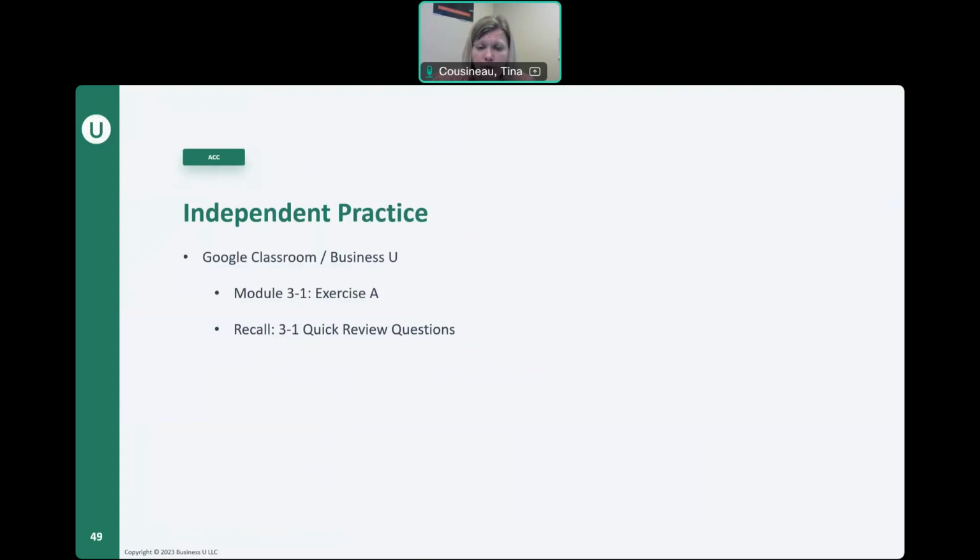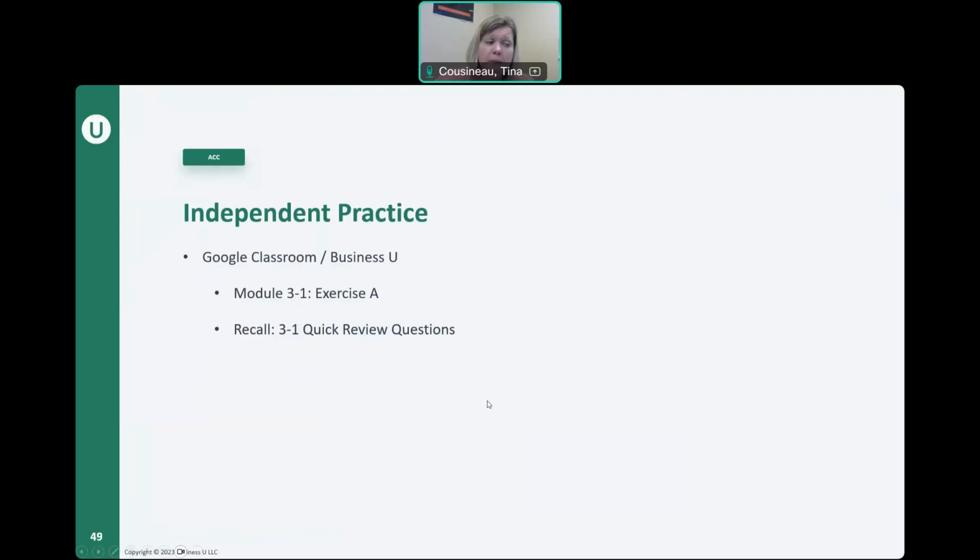And then the quick review questions have some glossary terms out there. They have some more transaction practice, just some ways to recall everything that we worked on in this session and get you ready to drill a little bit deeper in our next session. So if you have any questions, feel free to email me. I'm sure you'll be fantastic, but reach out if anything isn't working for you.